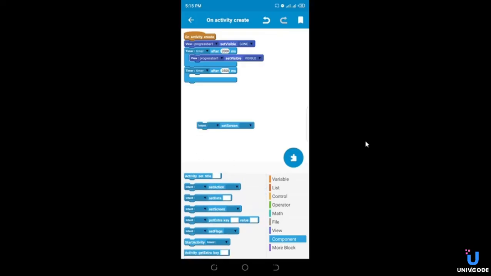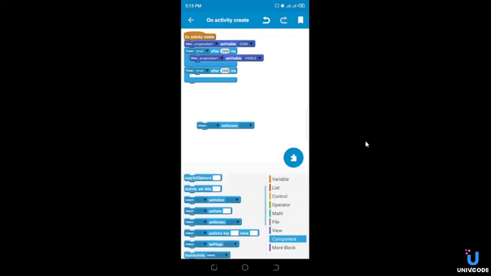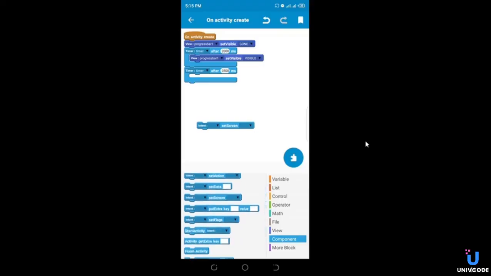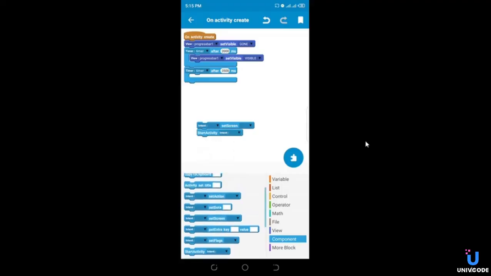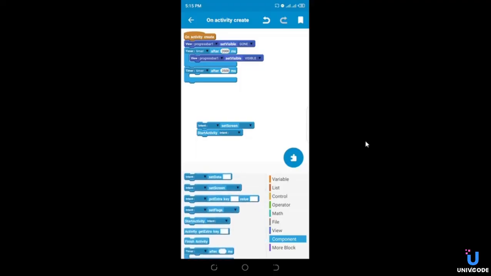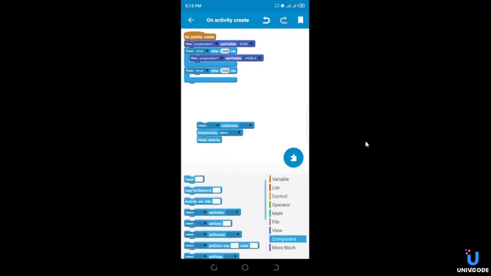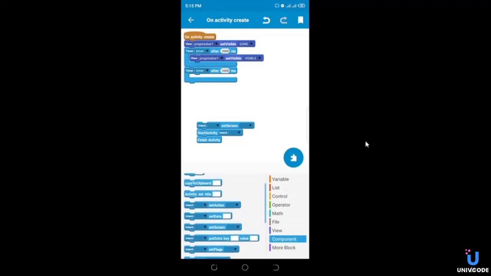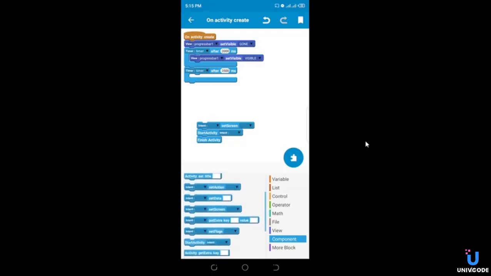So after 200 milliseconds, we should have the progress bar visible. Then after 150 milliseconds, we should switch to the next activity. So we're going to use intent to launch the next activity.